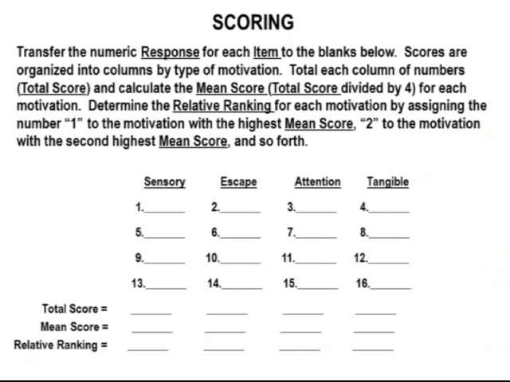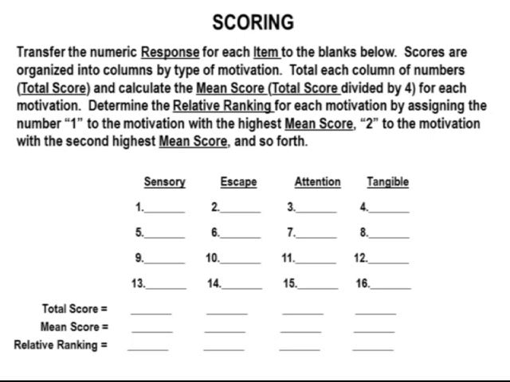It consists of 16 different questions, and you sit down with an informant. They rate each question on a scale of 1 to 6, I believe, with 1 being never and 6 being always. And it's questions sort of like, would this behavior occur over and over repeatedly if no one was around the student? And if you said always, then that might suggest that the behavior happened for sensory reasons. But there's 16 questions like that. Each question relates to one of these 4 functions, either sensory, escape, attention, or tangible. Tangible being, the kid's doing this to get access to some kind of activity.